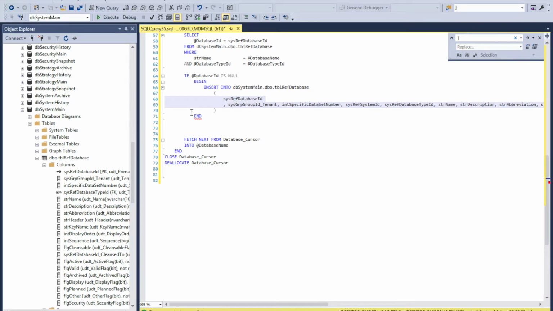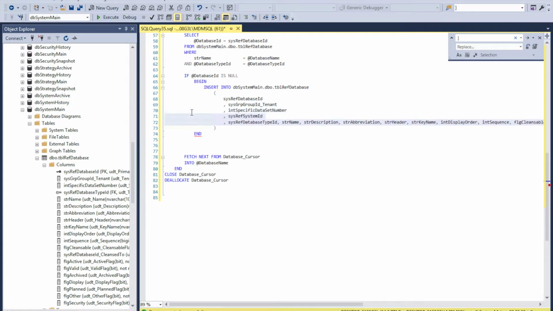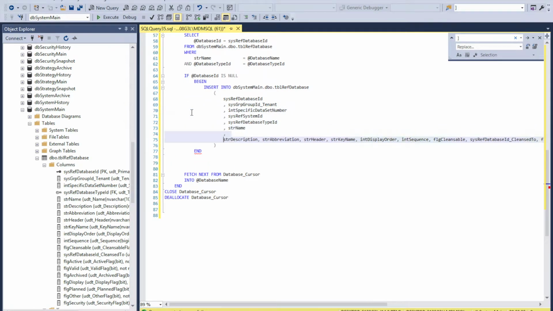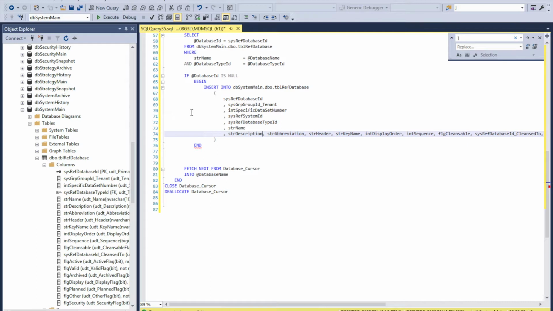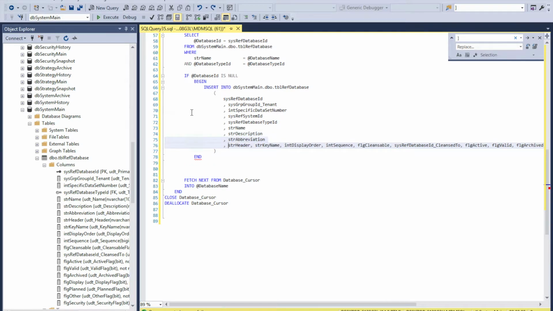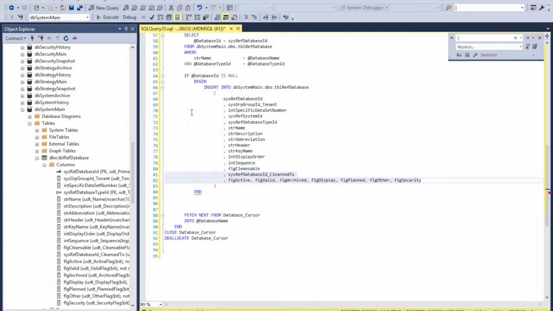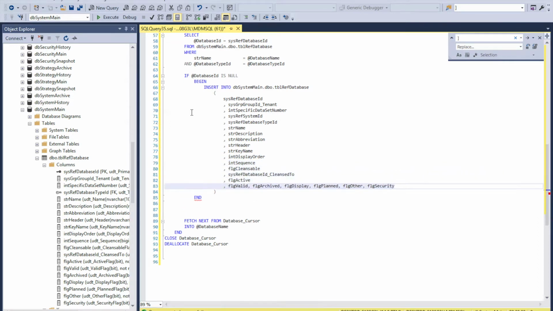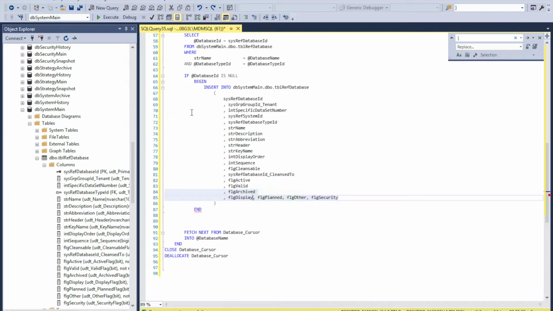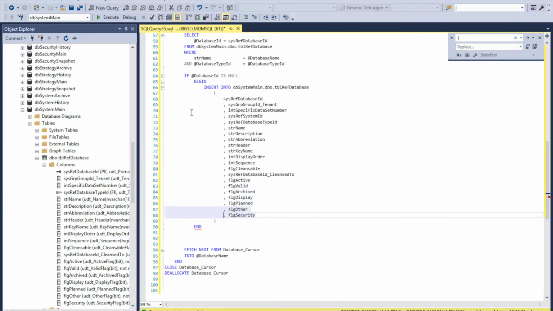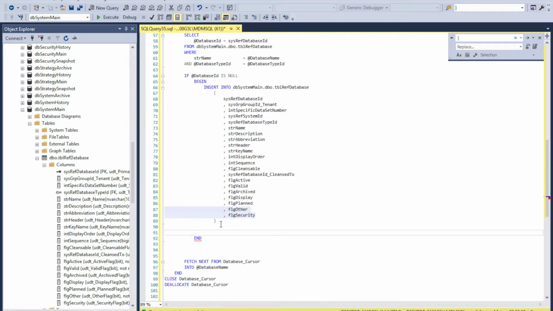Now we're just going to go ahead and format it, because I want to make sure that we have everything in here. And add our values.